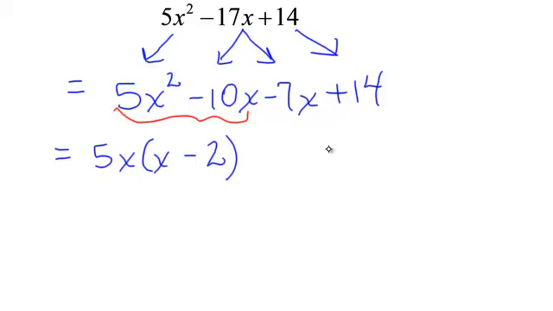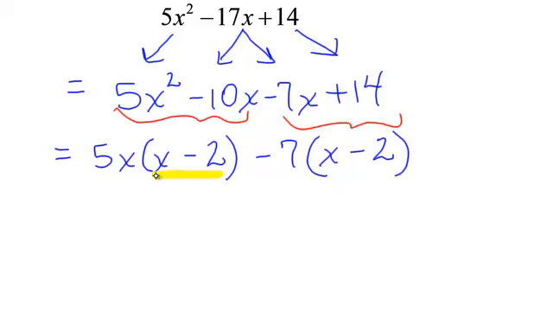What is the GCF of just the second 2? You may be saying 7, and you're almost right. My first term is negative. Instead of 7, I'm going to bring out a negative 7, and let's see if that works. Negative 7 times x, yes, that's negative 7x. Good so far. Negative 7, to get to a positive 14, I would have to multiply that by negative 2. But look here. I have 5x times x minus 2 minus 7 times x minus 2.